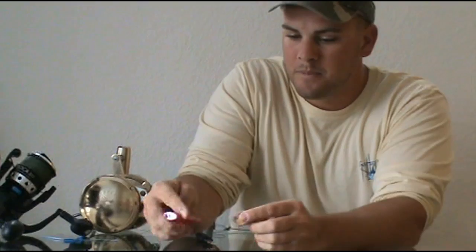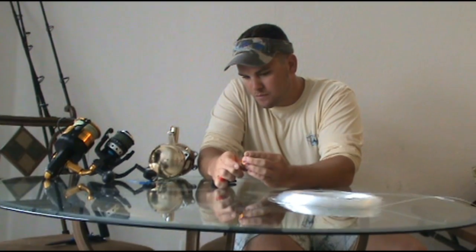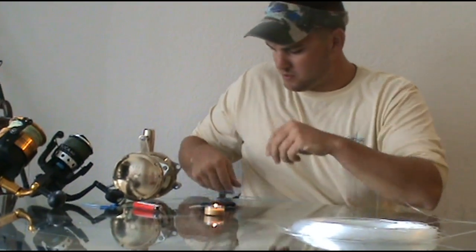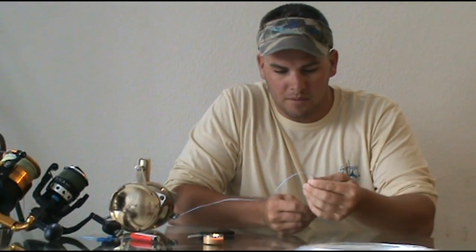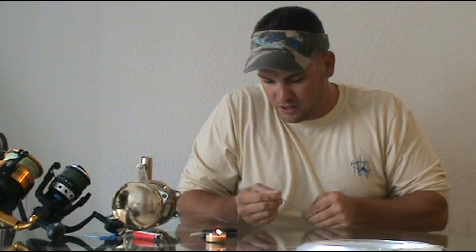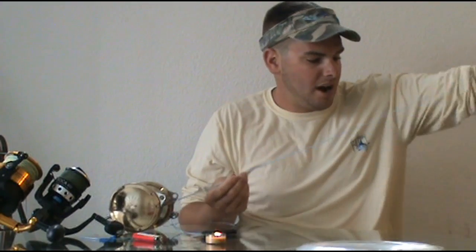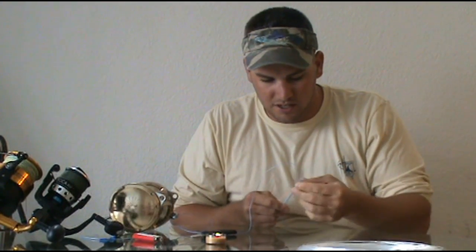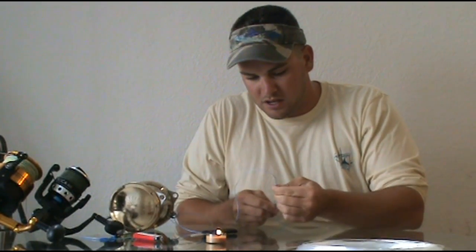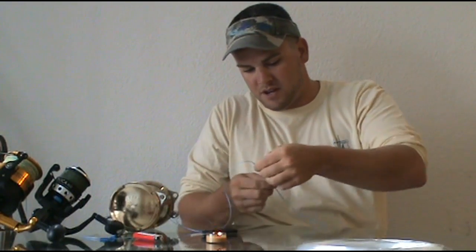I'll light that up and let it melt some wax for a little bit. I'm going to keep going — in about 5 minutes I've gotten at least 10 feet in here. If you've ever tried doing it without the needle, it could take hours. That needle is a really good investment if you're going to be running hollow core or diamond braid all the time. Just in that amount of time there, I just did about a foot.